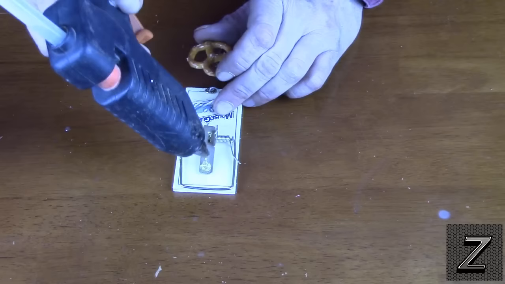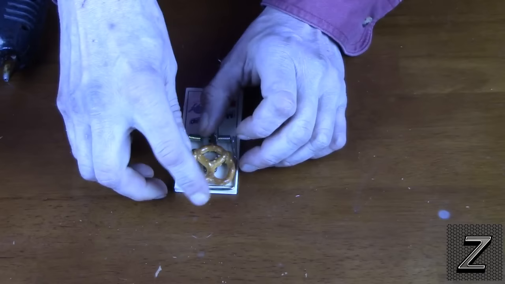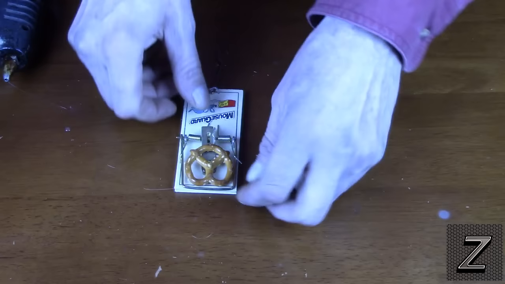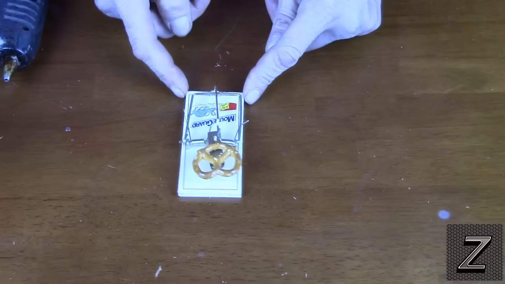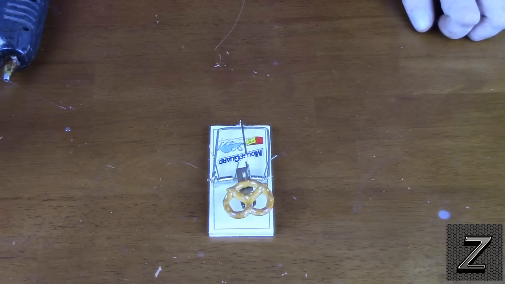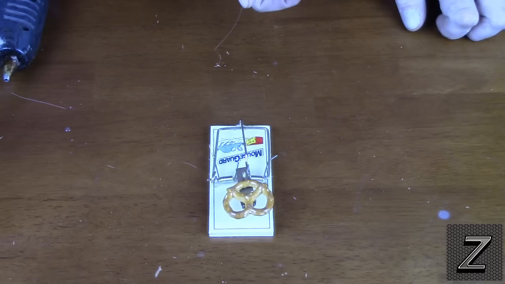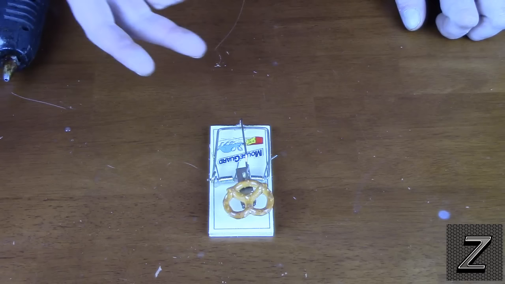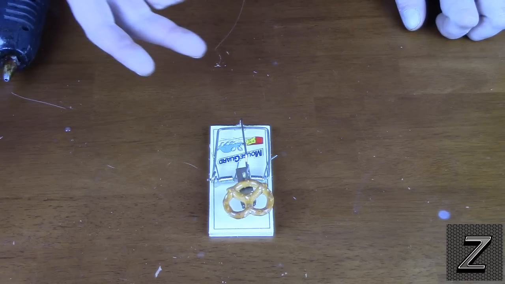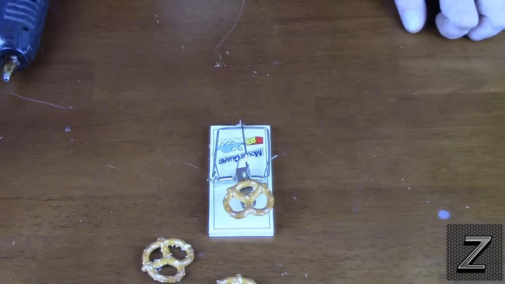When the trap is sprung you do sometimes have to replace it. But the pretzel for some reason works even better than the cat and dog food. So we just put a little drop of hot glue and we put the pretzel on there. That'll take about a minute for the glue to dry, but of course by the time the mouse comes up it'll already be dry. The nice thing about this, it gives them something they can actually grab onto and they're gonna tug right away.